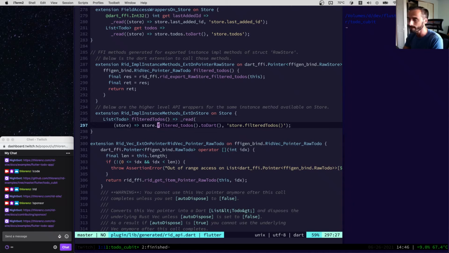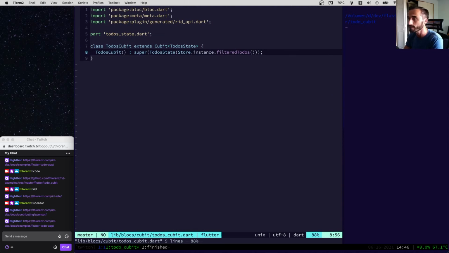It gets a pointer to these filtered to-dos on the store while it's read locked. Then it goes through all the to-do items, pointer by pointer, converts them to Dart classes and gives us a list back. So it's very, very convenient. You can use that lower level API, but I wouldn't recommend it unless you have a good reason.